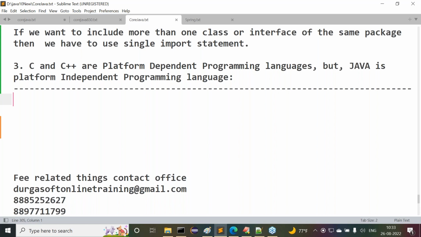Simple, very simple definition. If any programming language allows its applications to perform compilation and execution on the same operating system, then that programming language is what? Platform dependent programming language. All of you are getting clarity or not?